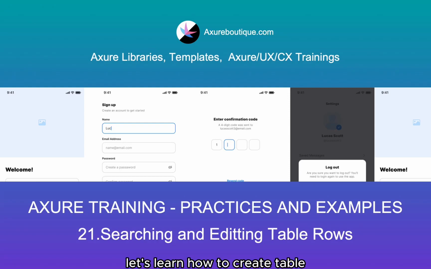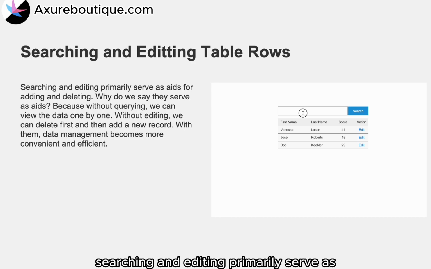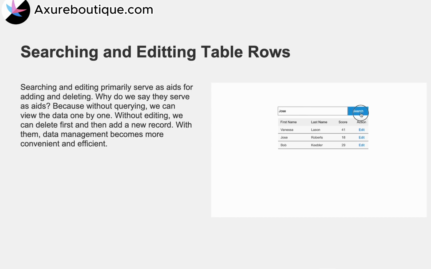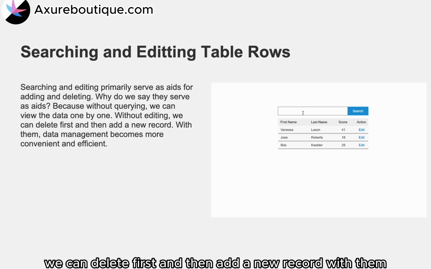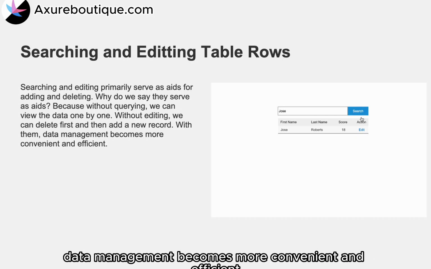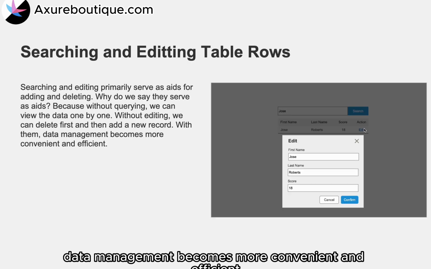Hello everyone, let's learn how to create table search and edit functions. Searching and editing primarily serve as aids for adding and deleting. Why do we say they serve as aids? Because without searching, we can view the data one by one. Without editing, we can delete first and then add a new record. With them, data management becomes more convenient and efficient.